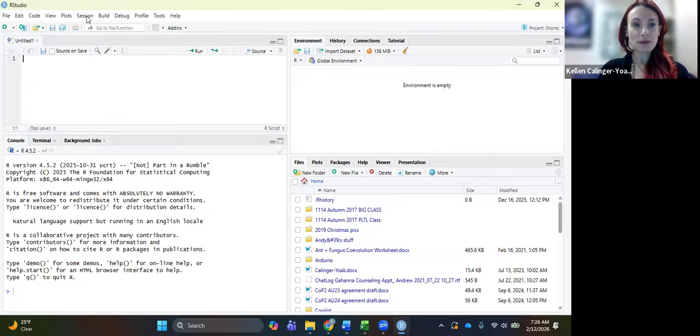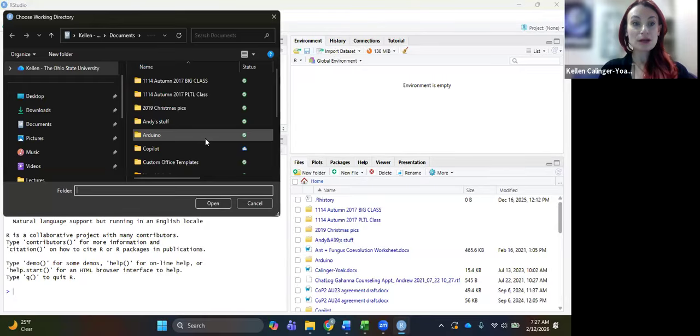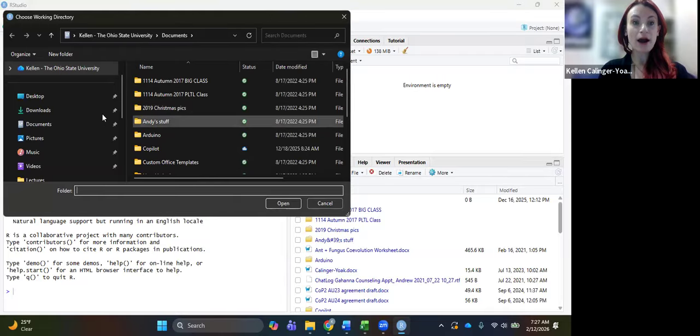So if you go up to this command pane, now you want to click on Session. When you click Session, that's going to pull up this additional set of dialog boxes, one of which is Set Working Directory. So what you're going to do is head over to the Set Working Directory option. You're going to tell it Choose Directory. Okay. And that's just going to pull up your internal file system associated with your computer. So all we're doing at this point is saying, all right, R, this is where I've saved the file that has the data that I want to be able to access.